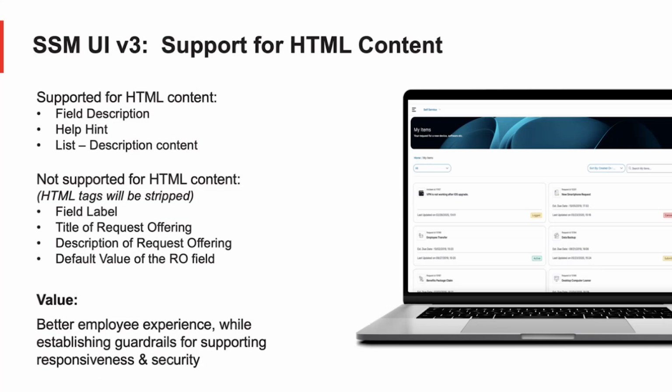One of the things that we restricted a bit in the new UI is the area of HTML content display. Before, customers could pretty much put in anything they wanted to, including iframes even, and images and field labels. Some of that was a usability challenge, and some of it was a security challenge. So we did restrict it, now open it up, and we continue to collect feedback about where we may have to allow certain things. But we also wanted to make sure we don't run into usability or security issues if you open this up for any HTML tag. Some of those can have challenges.